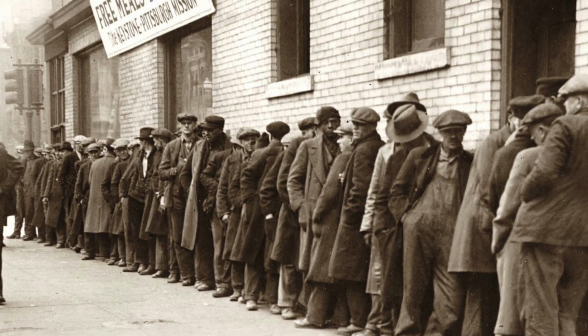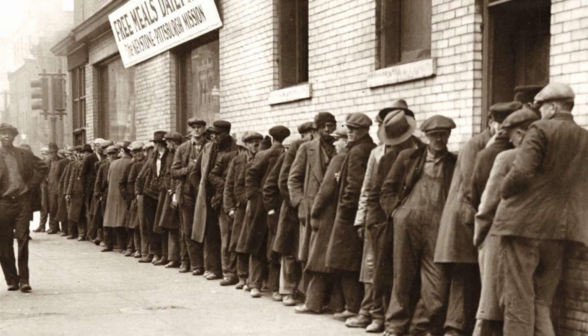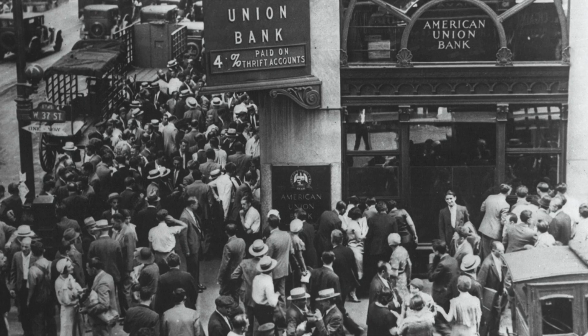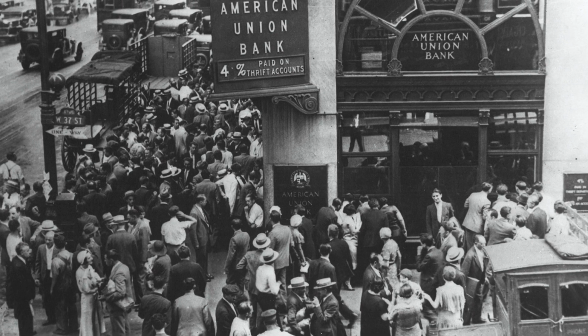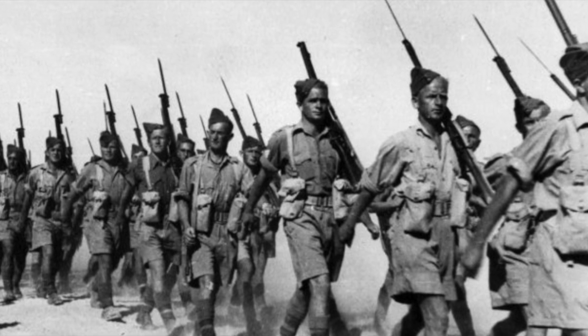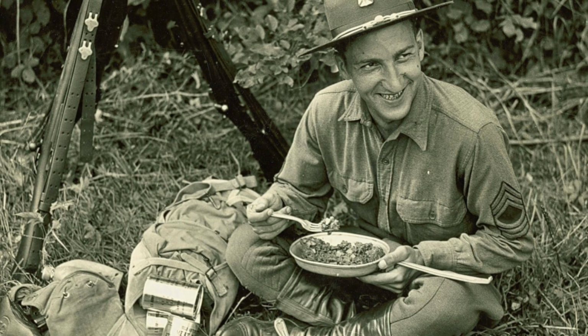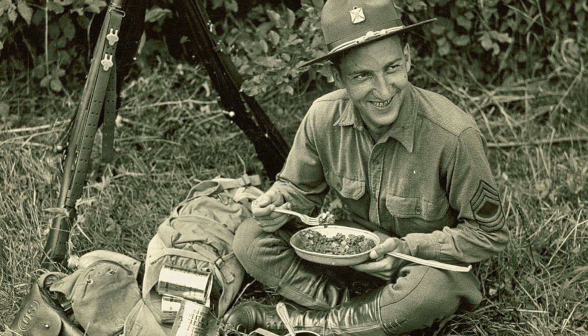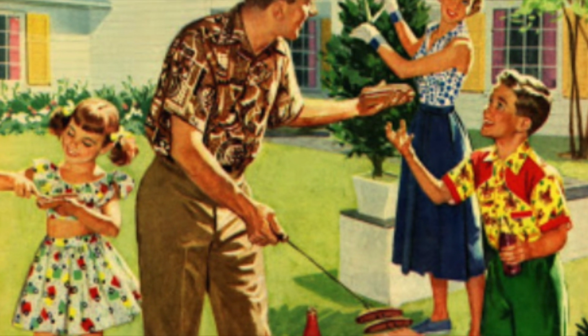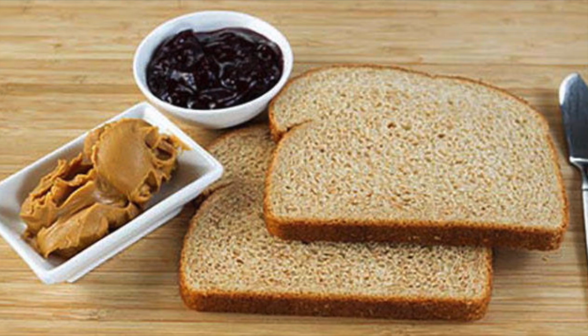The popularity of the PB&J skyrocketed during the Great Depression as access to the three simple ingredients became easier and the peanut butter could substitute for protein intake for poor families. This rise in popularity reached even greater heights in World War II, as all ingredients could last long on a shelf and were easily portable. When the war ended and the soldiers returned home, they brought their love for the simple sandwich with them, making the peanut butter and jelly sandwich a cultural mainstay.